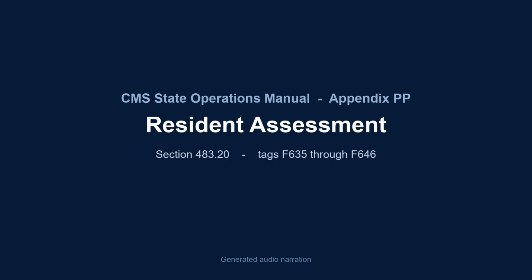Probes section 483.20(k)(4). When a significant change in status was identified in a resident with a mental disorder or intellectual disability, was the appropriate state mental health or intellectual disability authority promptly notified? Does the facility have a process in place to notify the appropriate state mental health or intellectual disability authority when a resident with a Level II PASRR has a significant change in his or her mental or physical status?